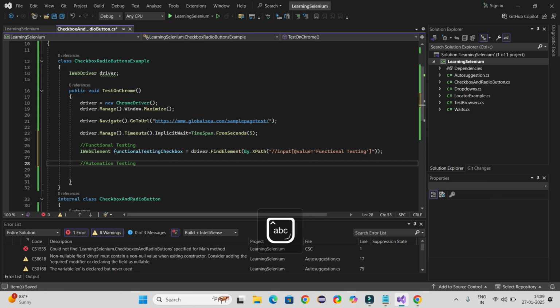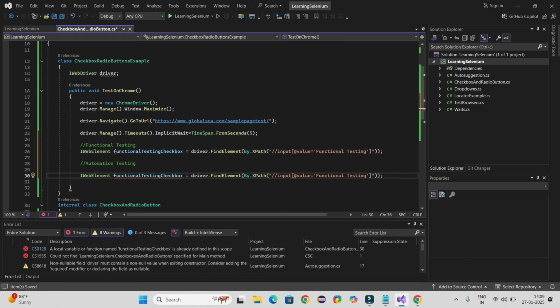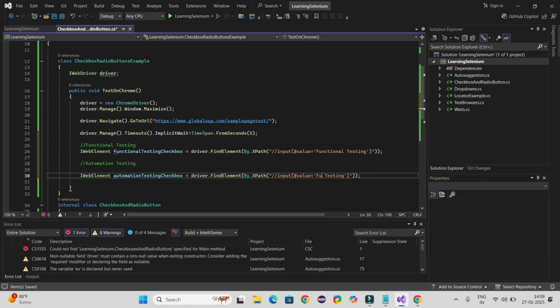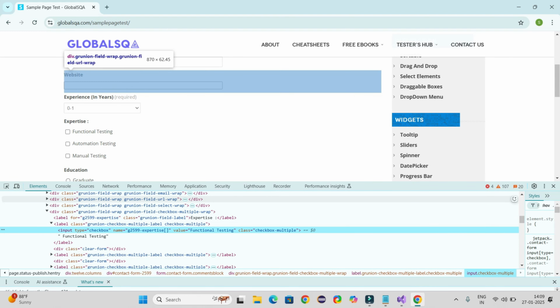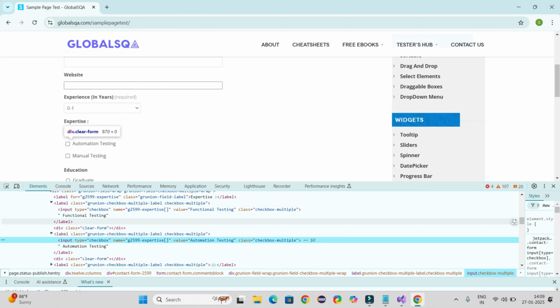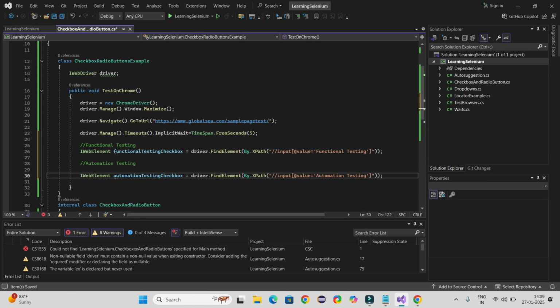Now just copy this, automation testing checkbox, and in here just modify this to automation testing, because if you closely see this, the value is automation testing. Now once that is done, I actually want to perform click on these checkboxes.